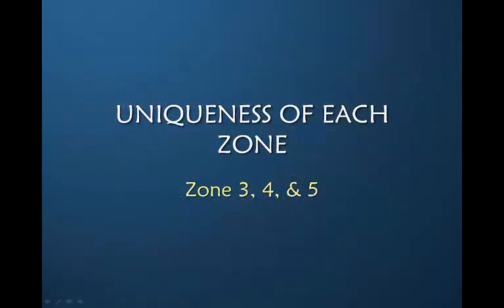As we move proximally, the uniqueness of each zone diminishes, although there are some unique characteristics. We all know that these zones are discussed far less than Zone 1 and Zone 2, and that's simply because there's less impediment to regaining glide in these areas. But let's take a look.